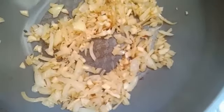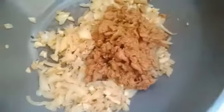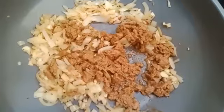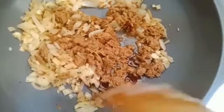Saute the garlic. This is the white onion. Wait until cooked already, so we can add them. What's the 20% of soy sauce?